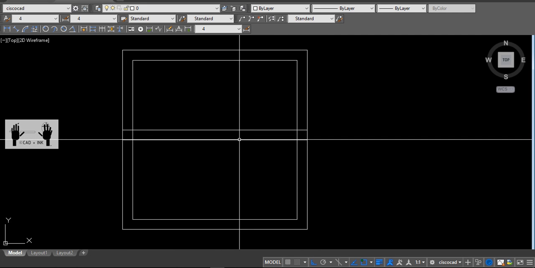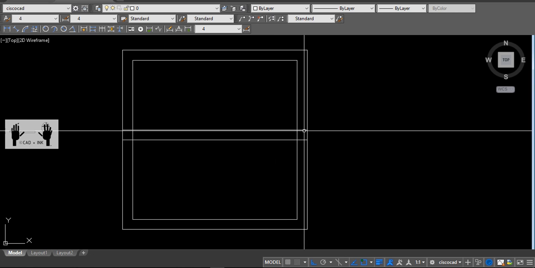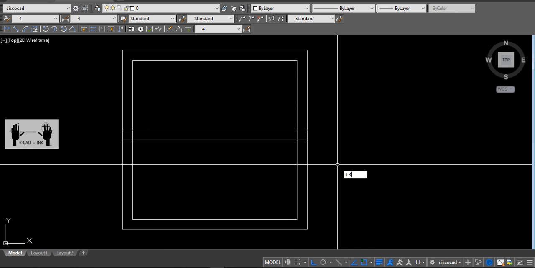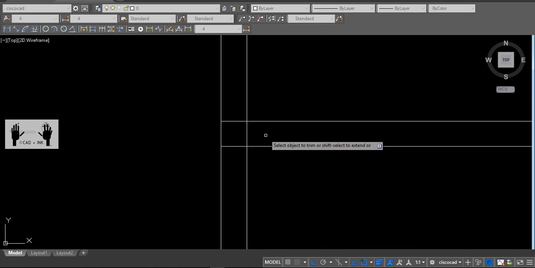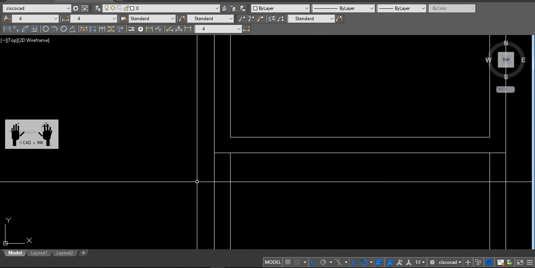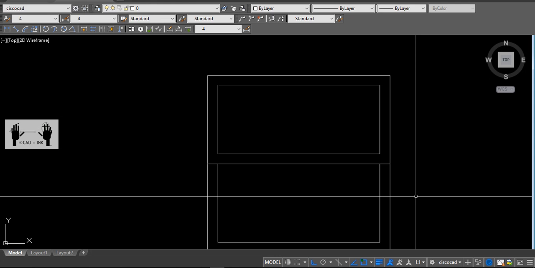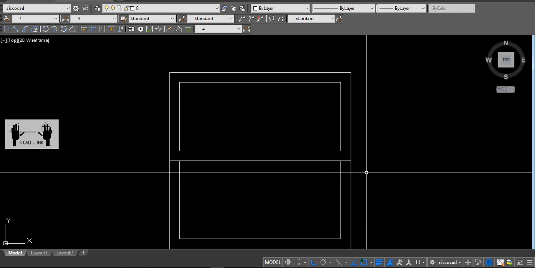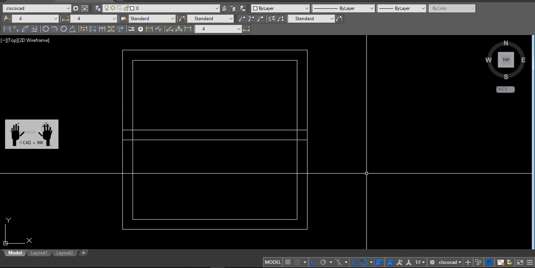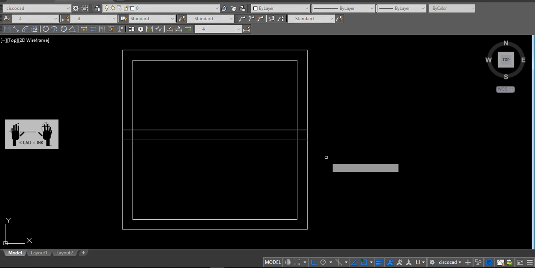Alright, so I'm going to do that again. TR, enter, enter. Now I'm just going to scroll in here. Right, move your mouse to around here, scroll up. Now I'm going to click the screen so I can see the window selection, right? And I'm going to move it over that line, and I'm going to move it over that line.